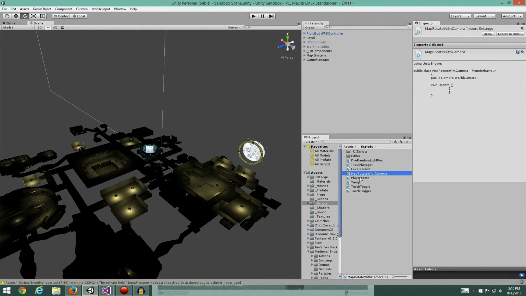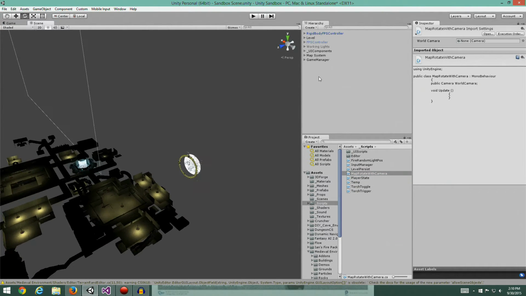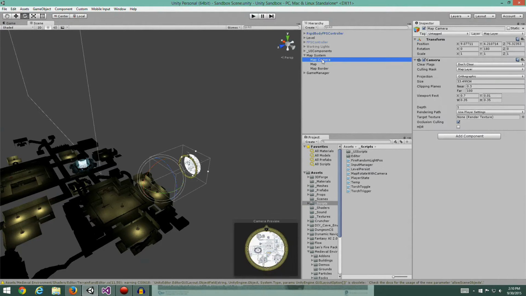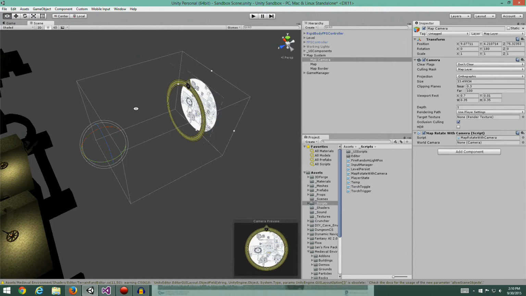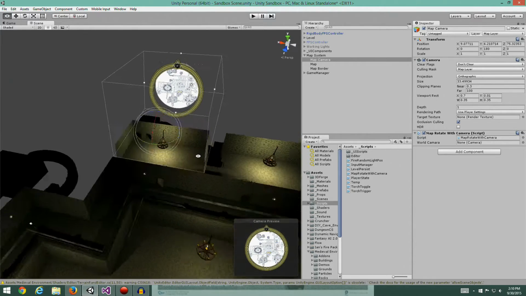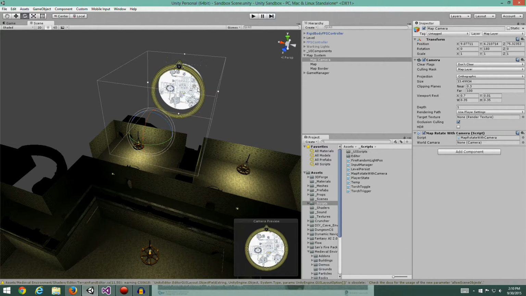Okay, then I'm going to take that code, pop open my map camera, and drop that onto my camera. I'm actually going to do a little bit of trickery. I'm not going to rotate these couple of things in here at all. I'm going to rotate the camera itself. That'll make it look like the map's rotating, but actually it's the camera that's rotating. That means everything will stay synced perfectly fine just by rotating the camera, right? So that's what we're going to do.